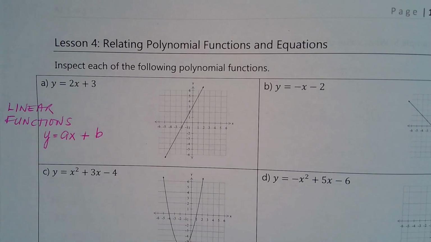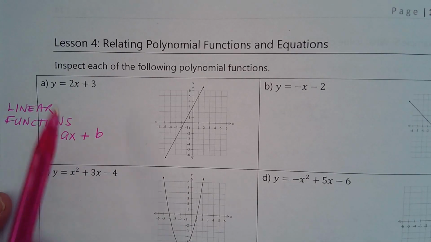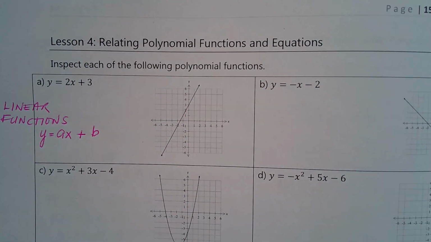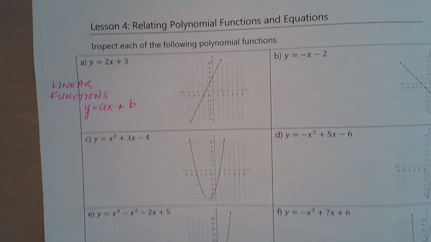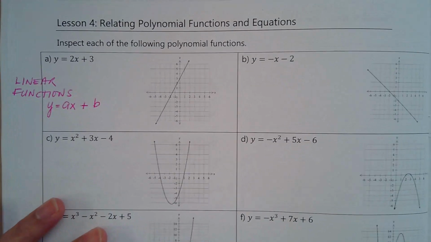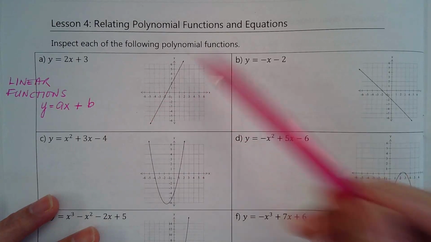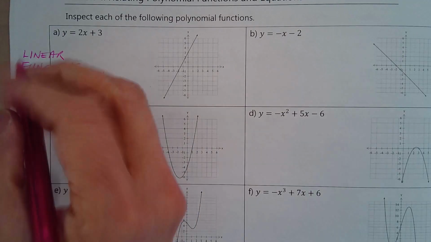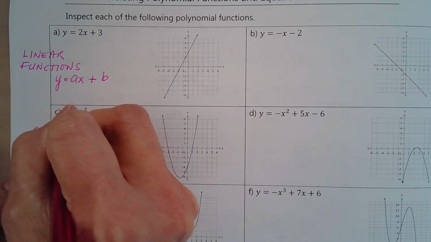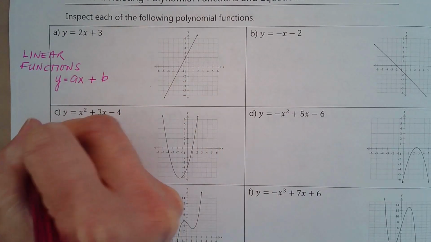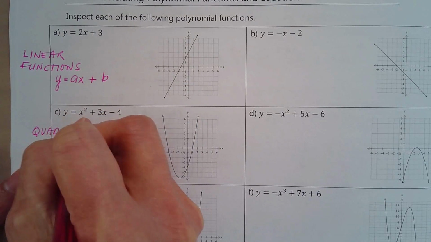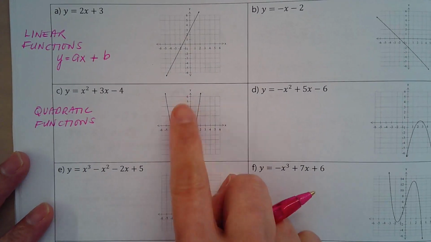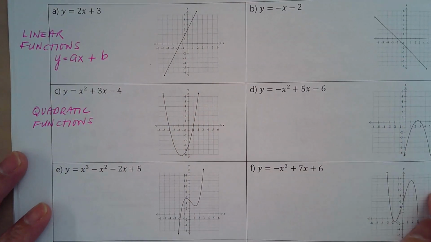Okay, so we're going to talk about the polynomial functions. Like I said earlier, linear functions are a grade 10 topic that we did with my other grade 10 students before. It can be sloping up and sloping down. We'll discuss that later. And then this one is called a quadratic function, and it produces a parabola opening up or opening down.